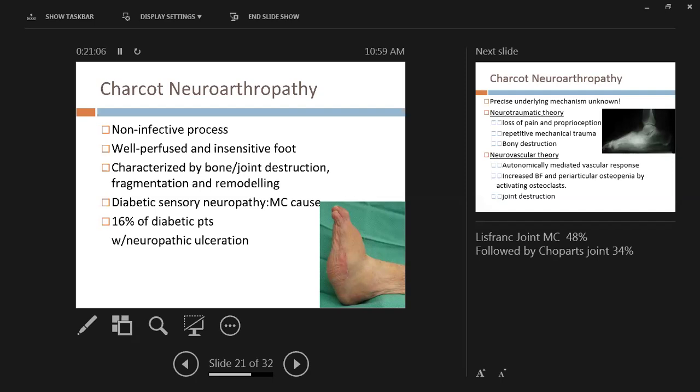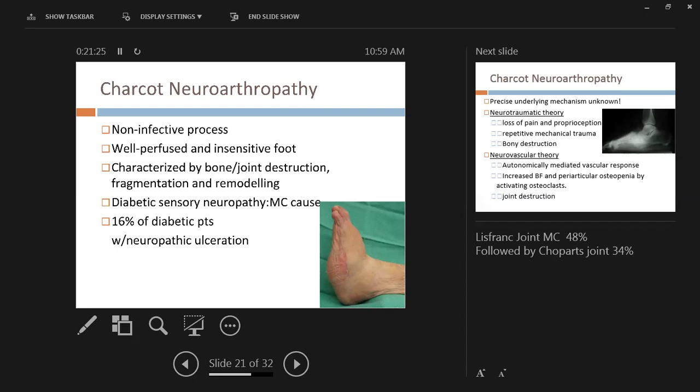But essentially what happens, and the next slide will show you an x-ray, is that all the joints of the foot start to break down, and that leads to what we call a rocker bottom foot. And if any of us were to walk on this type of foot, we would get an ulcer right here, this wound, because of the excess pressure.